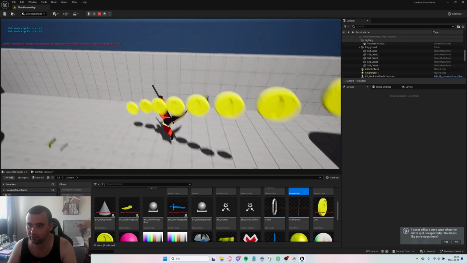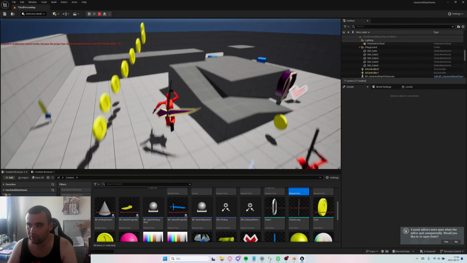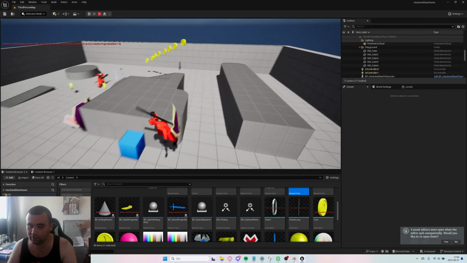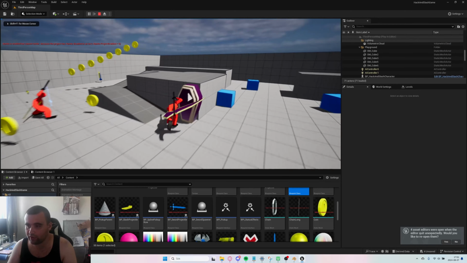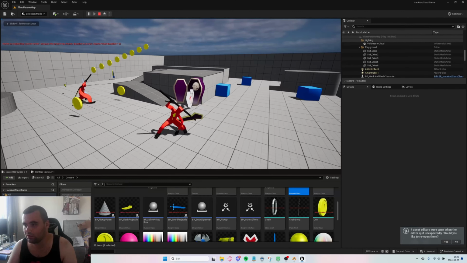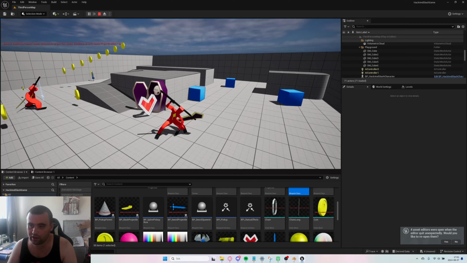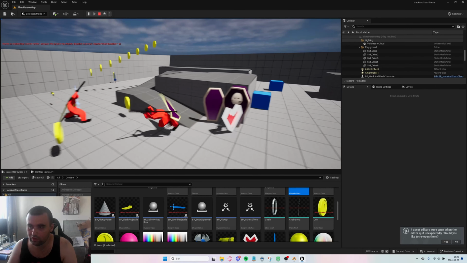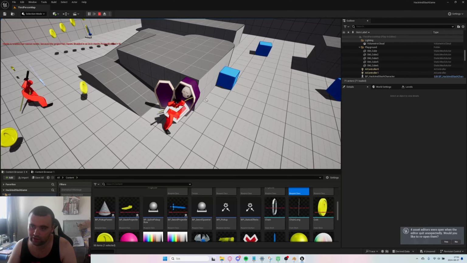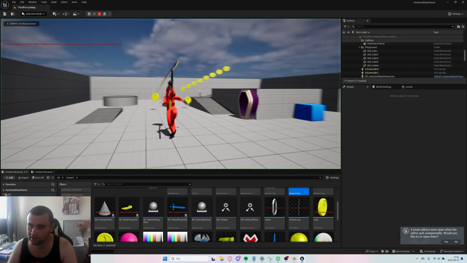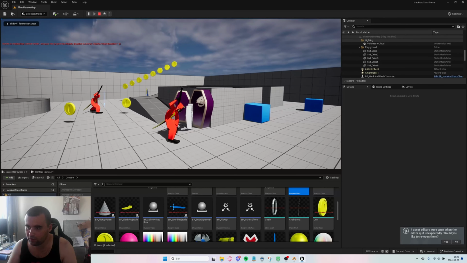One has gravity, one has not. Maybe that's the better way to go about it. But anyway, another way to use pickups and coins and stuff is with the chest. And here I have a heart pickup, which would grant me an extra life or something like that. And it also has physics because you can see it go out and then it touches the ground and it stopped.